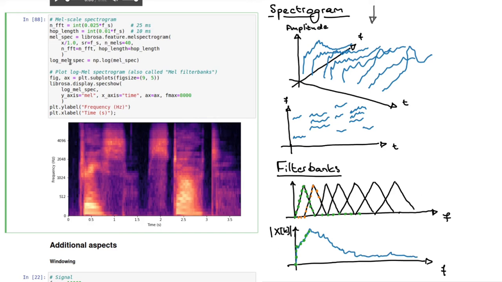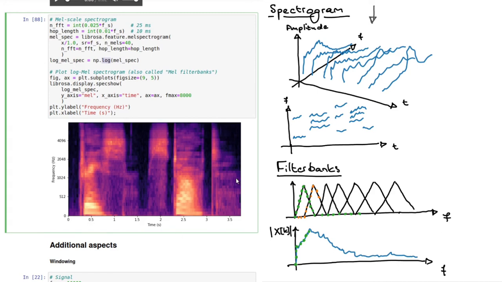The one other thing that I did here was I took the log. So this thing is really called the log Mel Scale Spectrogram. The reason I took the log, which I explained at the start of the video, is because just as our ears treat different frequencies differently, our ears also treat different magnitudes differently.